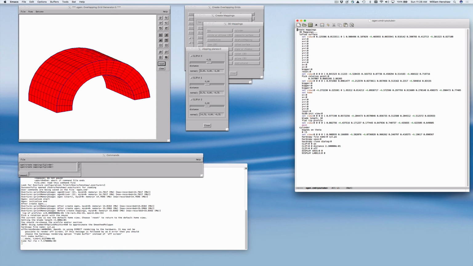For example, down here is building the cylinder, and so usually when I'm doing something, I'll make a copy of this, rename it, since it will get overwritten the next time you run Overture, but you can rename it, you can clean it up, and then use that when you run OGen to issue all these commands automatically.